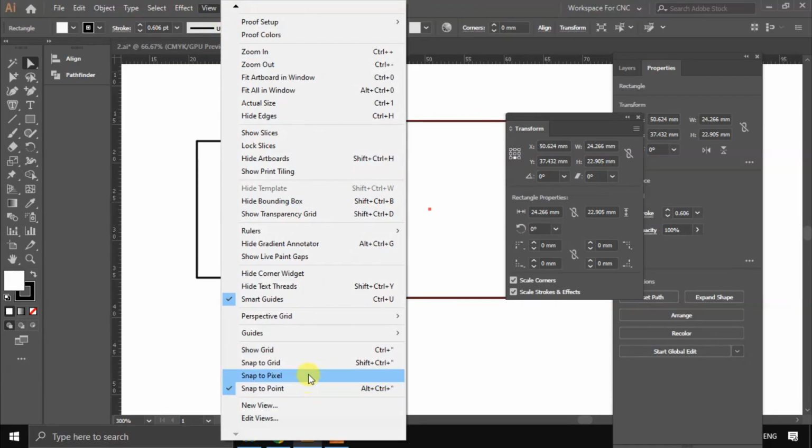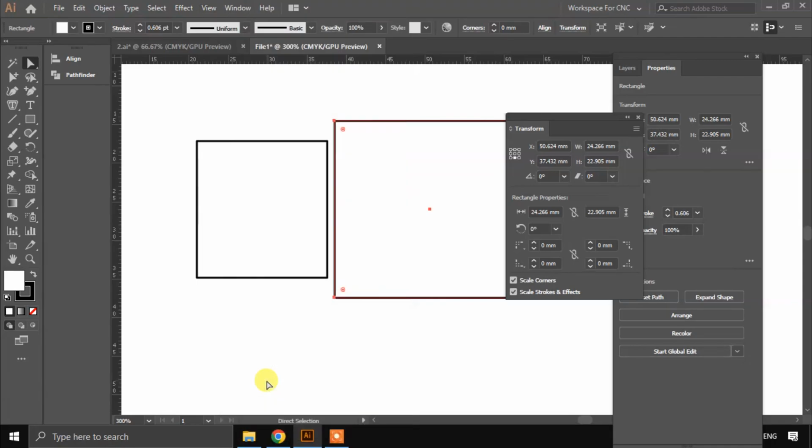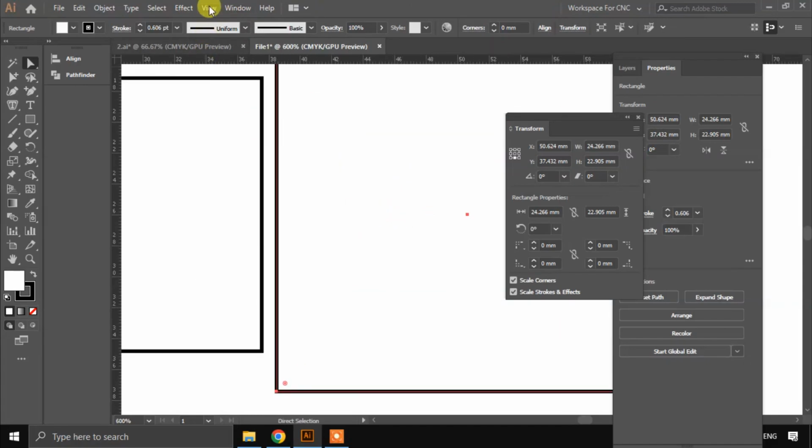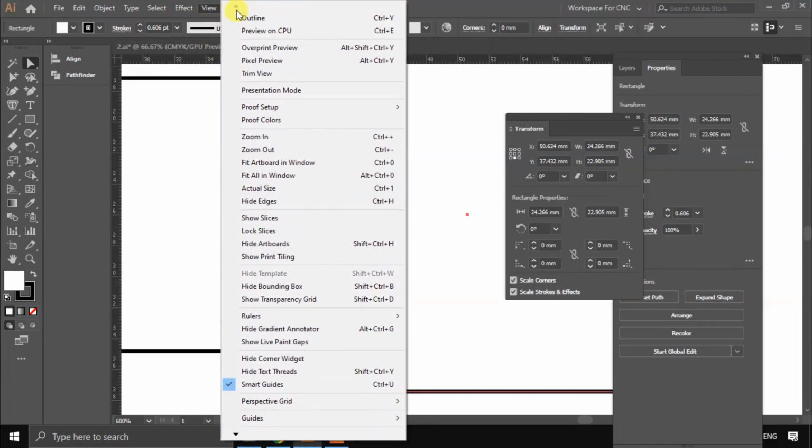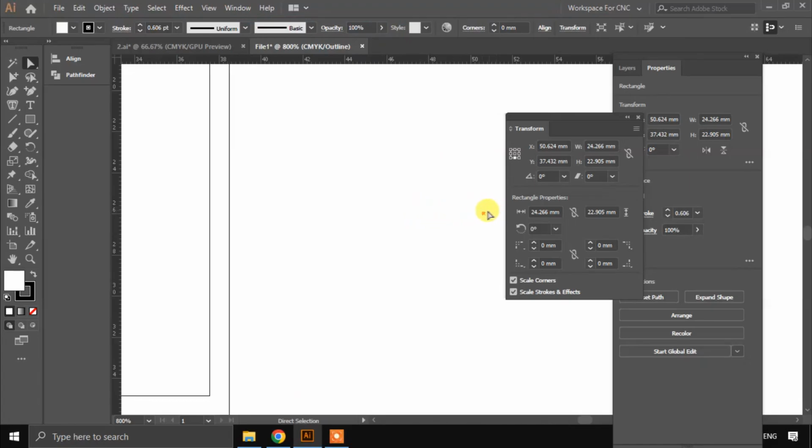Turn off snap to pixel or snap to grid, because we are not using grids or pixels. When we have enabled the snap to pixel option, somehow it's also confusing because our lines cannot get together, because it's making magnets to the pixels, not to the lines.